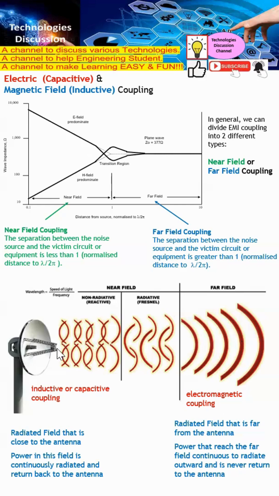Over here, you can see that the power source actually radiates and there will be continuous refracted waves. This form here we call either inductive or capacitive coupling. As for electromagnetic coupling, they reach far away and basically they continue to radiate outward and never refract back to the earth. This is the zone that we are going to concentrate on: inductive and capacitive coupling.